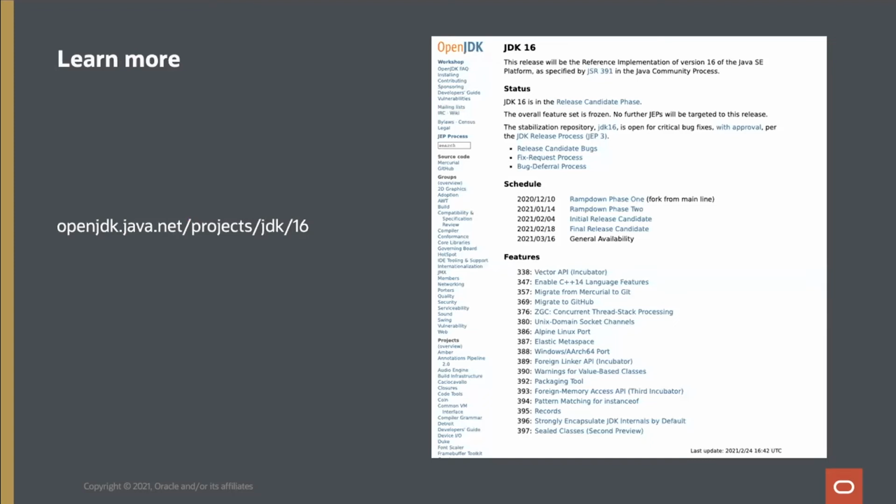I've given you a quite brief overview. If you want to learn more about any of these features, the first thing to do would be to look at the catalog for the sessions. There are deeper dives into several of these JEPs later in the day. You can also go directly to the main source and visit openjdk.java.net. Each one of these JEPs has a detailed description from which most of the text in this presentation was borrowed, but they offer a lot more detail and examples.